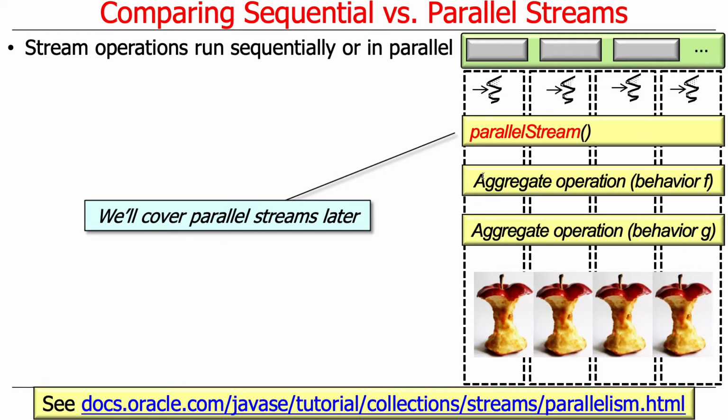You can also have parallel streams. The easiest way to get a parallel stream is to say .parallelStream instead of .stream. There are other ways to do it too, but that's the easiest way. And in that case, we're actually going to end up with a pool of threads being used. This pool of threads comes from something called the common fork-join pool, and that pool of threads will be used to process the elements in the stream. It'll do it using something called spliterators, which we'll talk about later, which take the original data source and split it up into chunks. Then it gives those chunks to threads in the fork-join pool, and those threads process the operations in parallel. Then there's ultimately some kind of joining or combining phase at the end to put them all back together again into a final result.